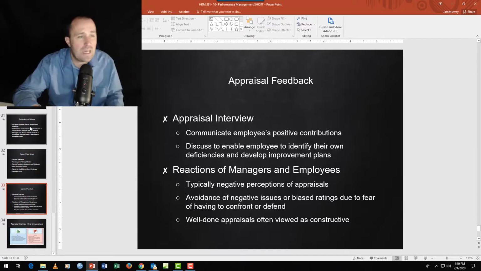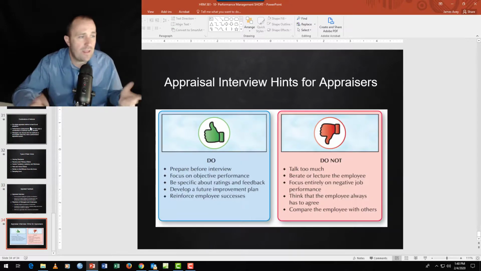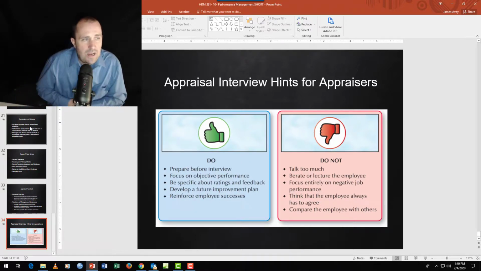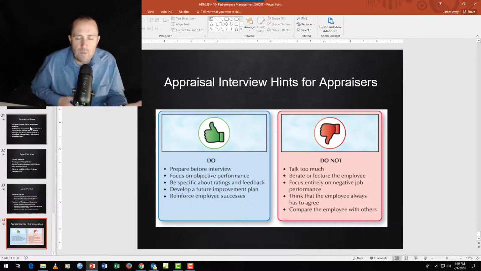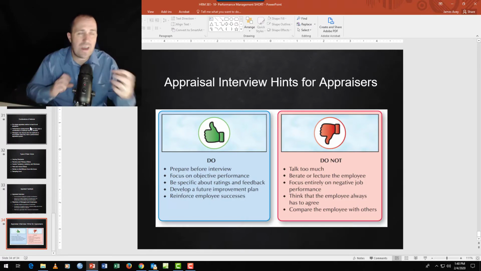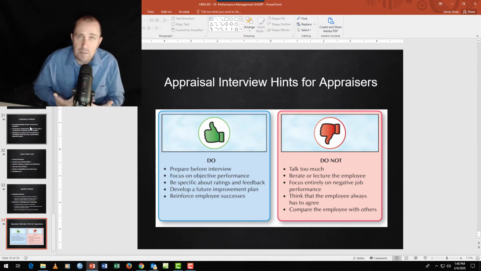When you do the interviews, there are a few hints you can look at here. One of the biggest ones that I typically see is, an employee wants to know, are they getting a raise? I get that. That's fair. A manager comes in, wants to get the meeting over with because it's kind of uncomfortable, and so they come in and say, here are the good things, here are the bad things, have a nice day, without establishing some kind of dialogue, like beginning the conversation with, let's talk about the year.